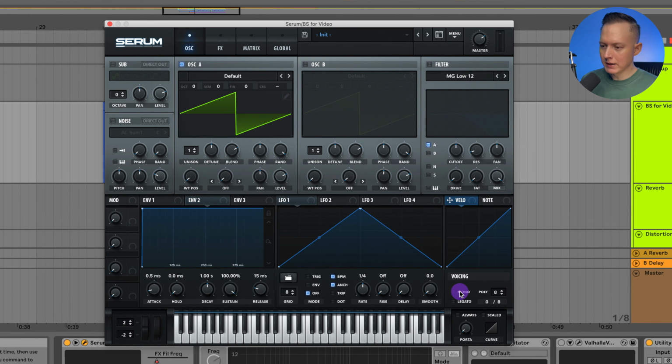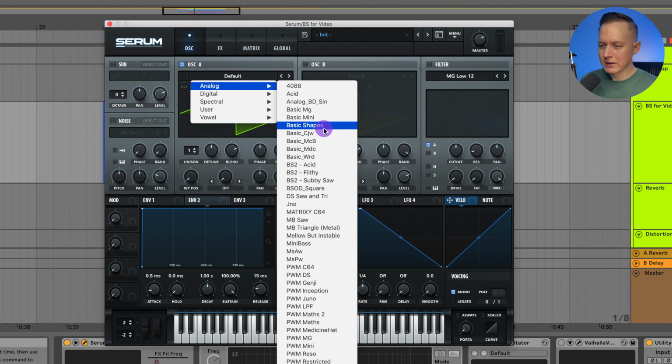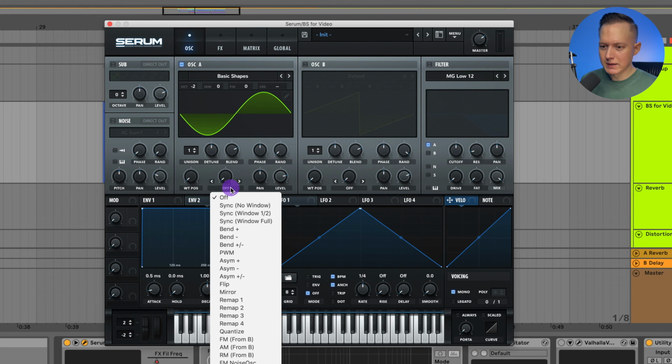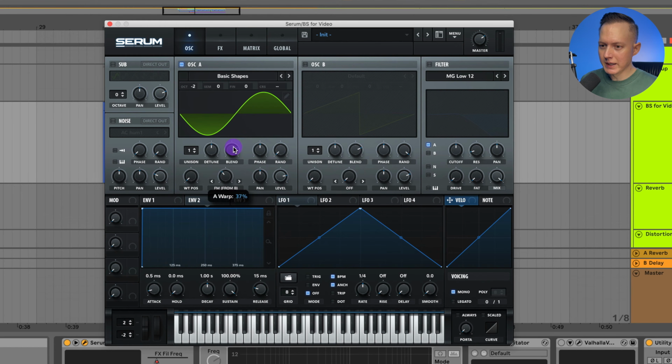So voicing, turn that on to mono because it's a bass sound. Gonna start with our oscillator A, and I'll do the basic shapes because we're gonna do a sine wave. This is using FM modulation to get that sound. Taking that octave to -2, and I'm using one voice of unison. For a bass sound, I like to lower this randomness if it's one voice of unison. Then I'm going to raise up that level a tiny bit and do the FM from B and put that at like 50%. So you're not gonna hear anything right now because it's so low. That's just like a sub sound.